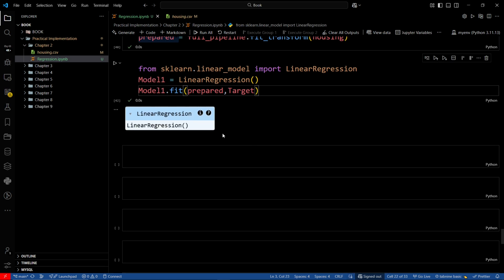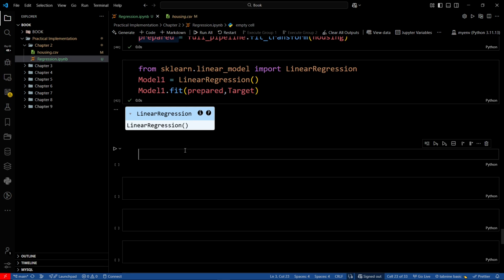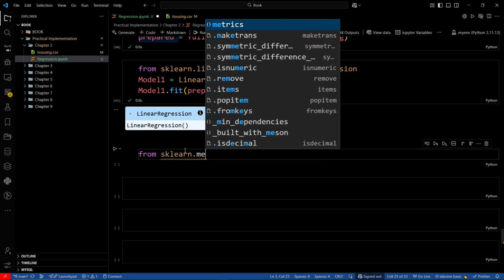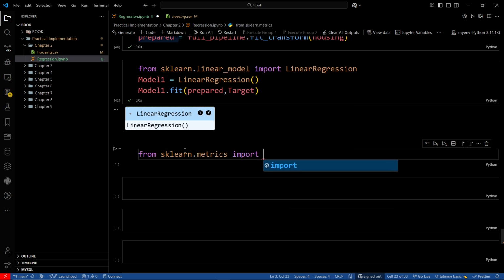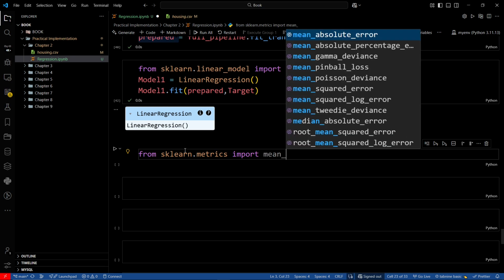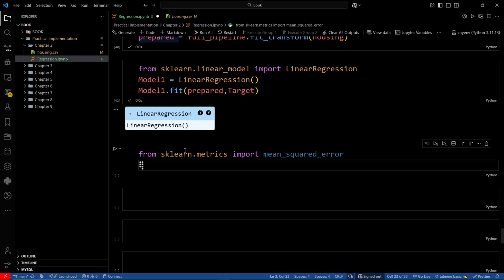Now I want to see how good our model is working, what is the RMSE score of my model. I simply use the scikit-learn metrics, import the mean squared error.